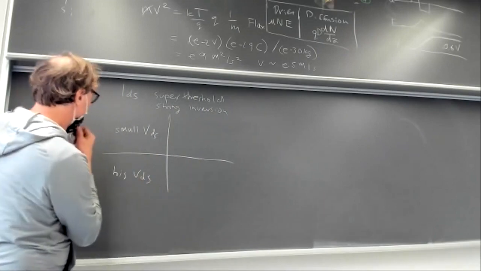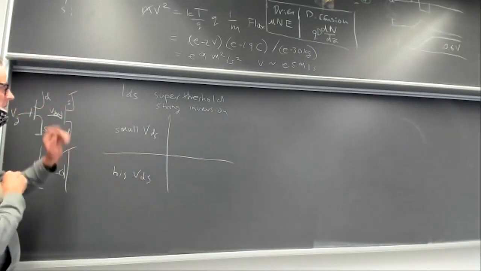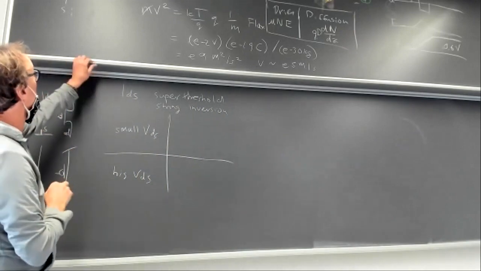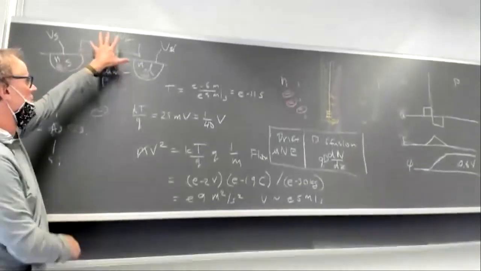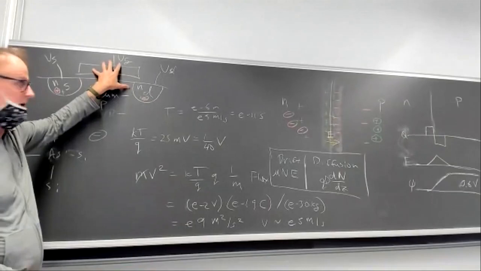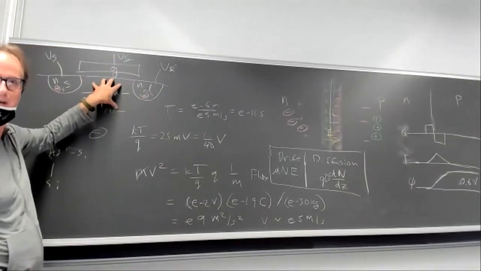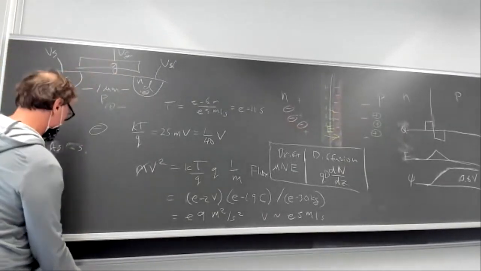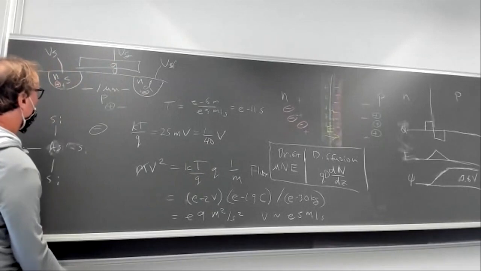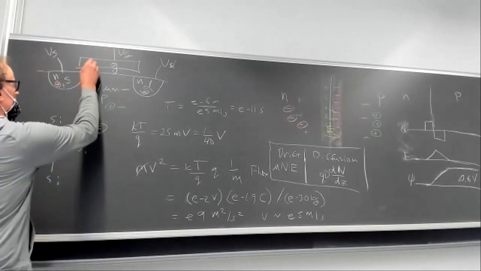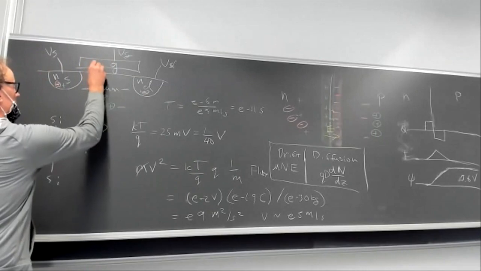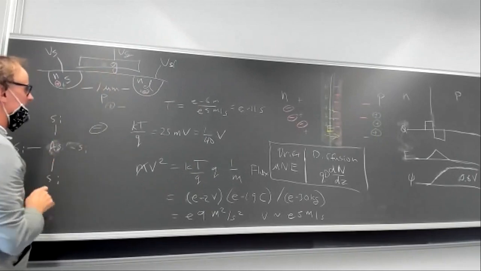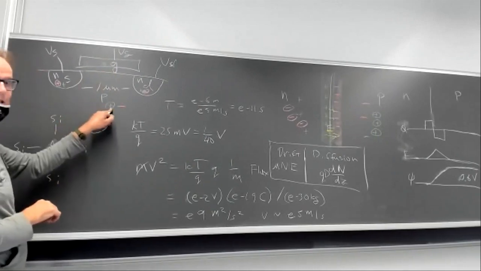Okay, so let's reason about what the current is above threshold. I need to explain what this strong inversion means. If you just build the transistor and put all 0 voltages in all the terminals, then this will really be P doped here. It'll really be P type, right? If you put a little bit of positive charge on the gate, which is a metal, it's very highly doped silicon, so it just acts like a metal. So you're just putting a little bit of positive charge on there, and the effect of that is just to push away these holes.